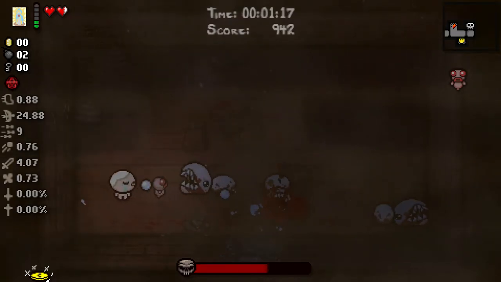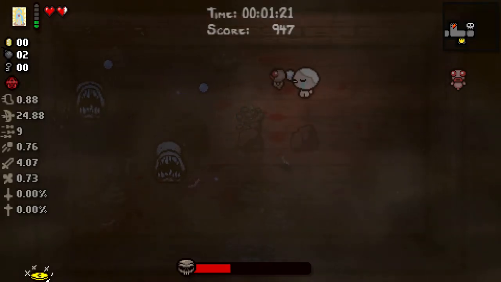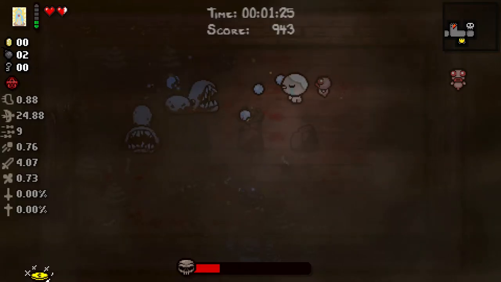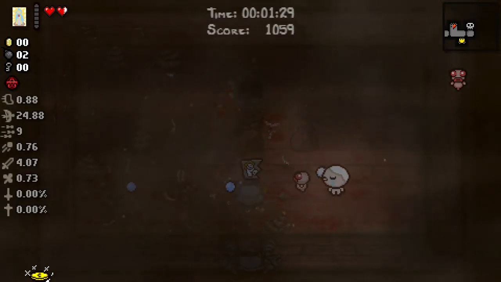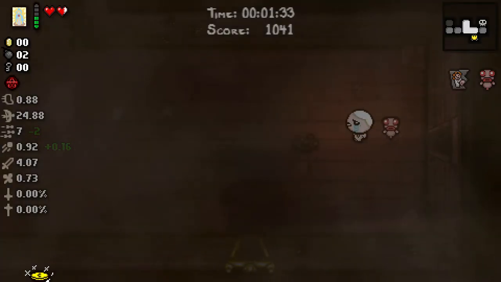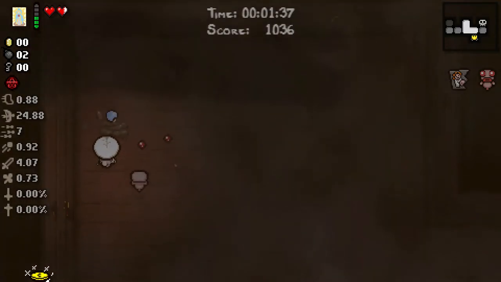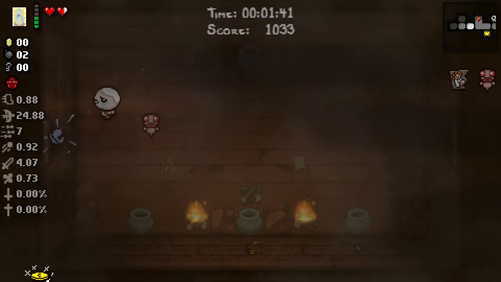We will go back through this floor and look for tinted rocks, because we have two bombs. Want to get some soul hearts to preserve our devil deal. And there we go. Okay, torn photo. Tears and shot speed. That's very, very good early on. Let's go look for a tinted rock. We need to be able to find one.